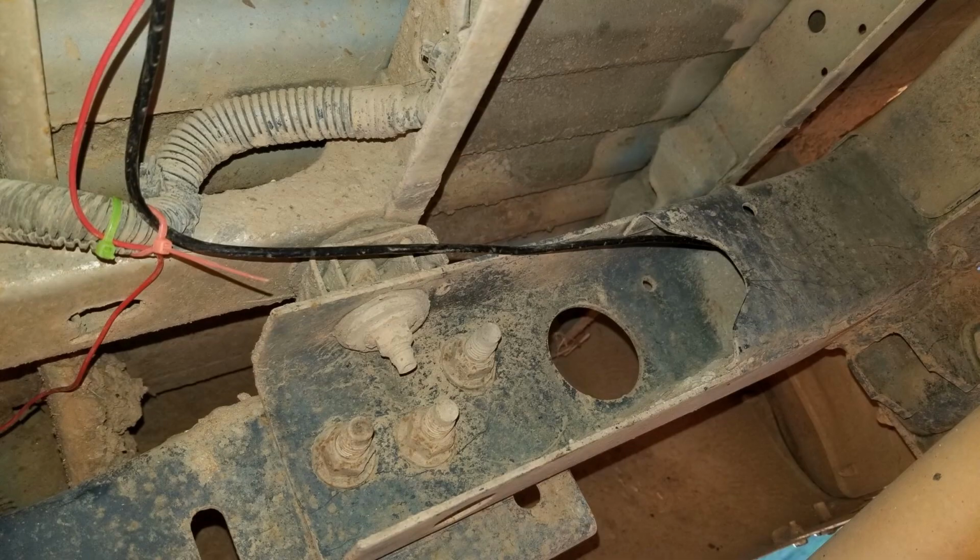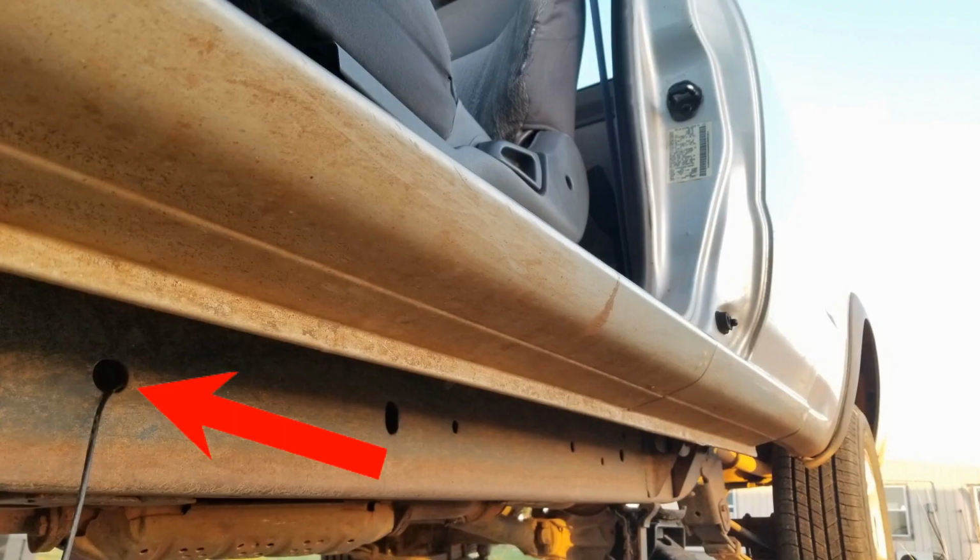It goes over to the tail light. We can see here where the red wire splits off and goes to the tail light, and then the camera wire starts going through the I-beam all the way to the front of the car. Now you can see that the wire comes out here next to the driver's side door.